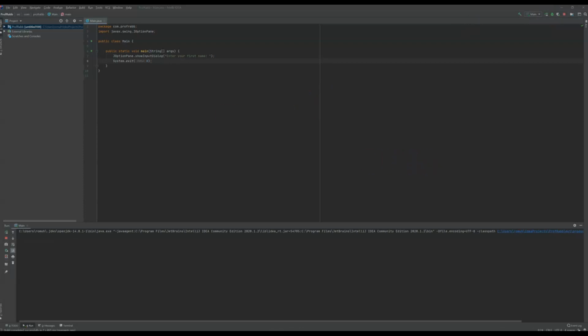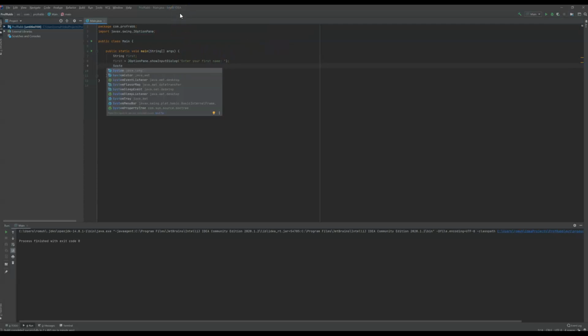Okay, and it popped up. So I can put in rab, and okay. Now the program did nothing with that data because we didn't tell it to do anything with that data. So what we can do is set up a string variable, call it first. We declare a string variable first, and then we want to say first is equal to whatever the user inputted, and then let's say we want to do System.out.println and have it spit out whatever first is.